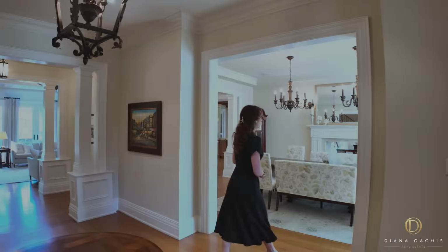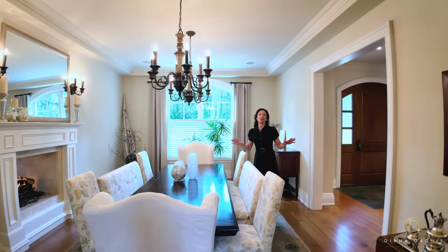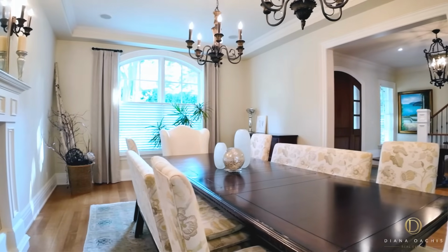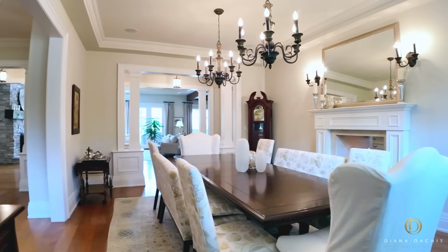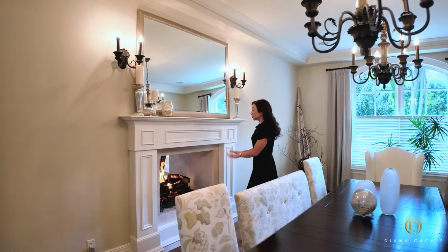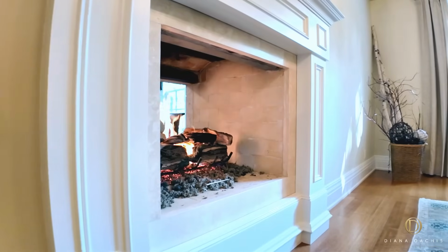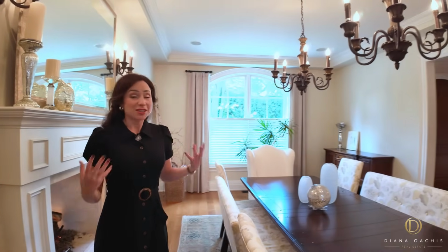the dining room. The room has 10-foot ceilings, built-in speakers, which are throughout the home so you can set the mood wherever you are. Over here you've got a picture window, so lots of natural light and views of the greenery, but the room is all about the experience. You really get that sense of warmth and intimacy here, especially with the chandeliers and the sconces adding that element. But my favorite feature is this 2-way fireplace. It's very raw, authentic, it gives you that open fire experience, and it's something that you don't see in homes very often.